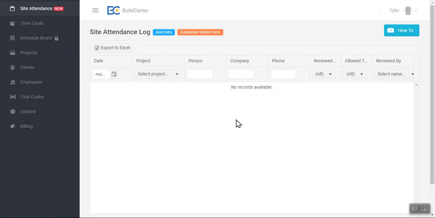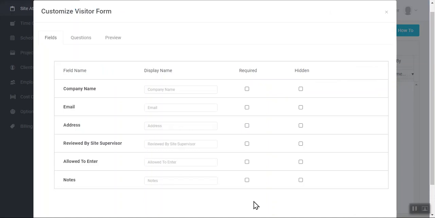Now let's go back in and let me show you some of the Pro module features. On the Pro module features, notice there's no longer any asterisk. And then you can also see that all these fields are enabled. You could change the label of each field. You could set each field required or not required. And you could hide the fields if needed.